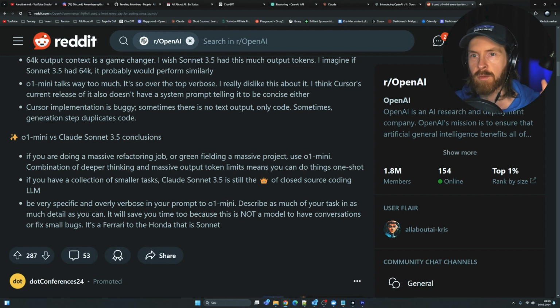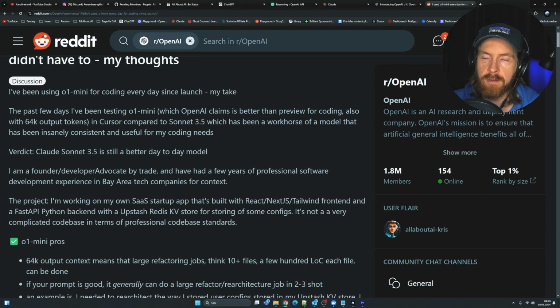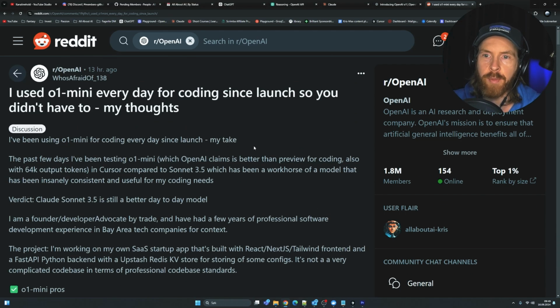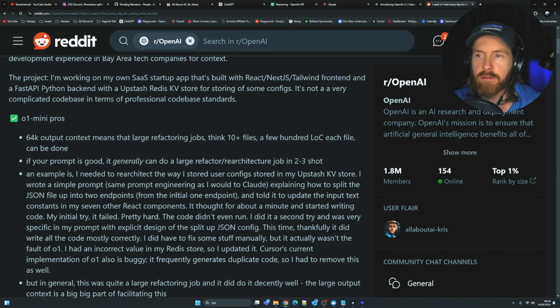So maybe I do one shot with o1 Mini and then I switch to 3.5 Sonnet. So that's the way I've been solving this. But I just thought this post was pretty interesting and it confirms my comparisons with 3.5 Sonnet 2. I wanted to go through this because it's nice to get a confirmation of what you've been feeling too, right? So I think we're just gonna dive over to Cursor now, test some rules, do some prompting with XML tags. So let's just head over there.